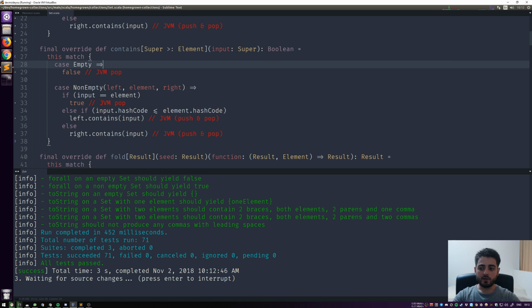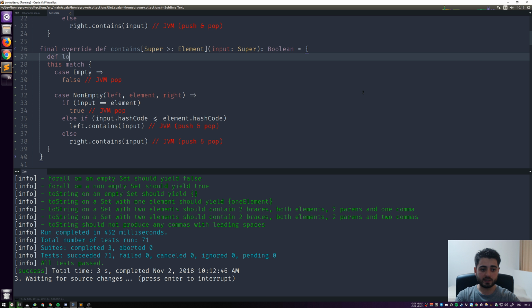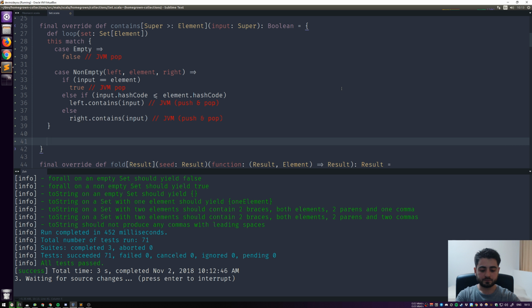All right, so the way that we do this is the same as before. Instead of just calling ourselves all the time, we're going to have a loop that will do this for us, right? So we're going to have a loop over here, and we're going to pass it the sat. In the beginning, we're just calling loop with this, and therefore we're passing this as a sat, and therefore we don't need to match on this, we need to match on the sat. I'm sorry that I'm writing this a little bit here, a little bit there. I think it's going to be more clear like this.